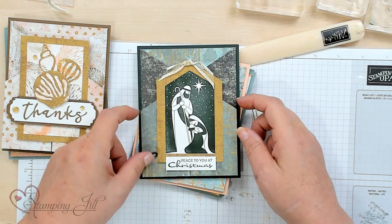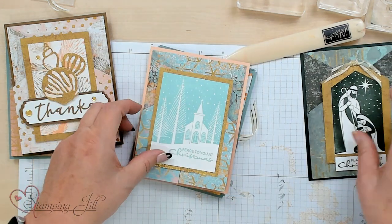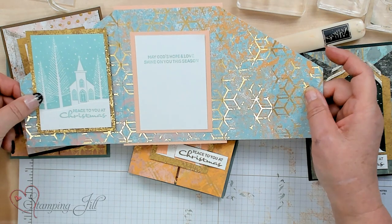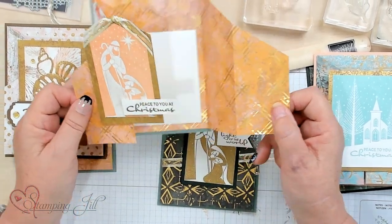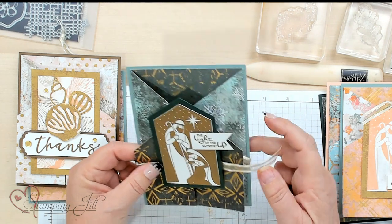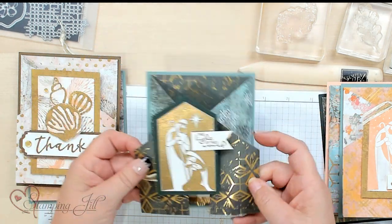I went ahead and said, this isn't just for all seasons — I'm going to use this for Christmas. For the Christmas version I used 'Peace to you at Christmas' — that Distressed Gold just gives it such richness. Here is the church stamp, and even though it's got flowers on it I think it's gorgeous. This one has little snowflakes in the background with the sentiment 'May God's hope and love shine on you this season.' I think this whole DSP lends itself to the holidays and all seasons. This is such a fun fold, the gate fold, and you can add your creativity to make it different ways.